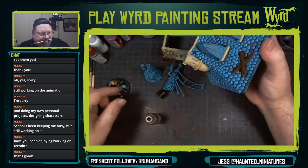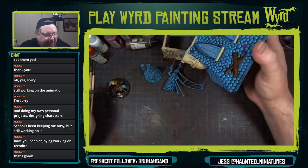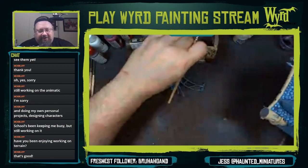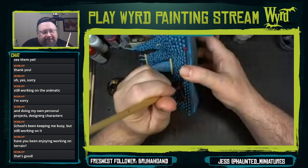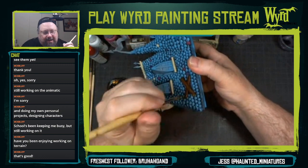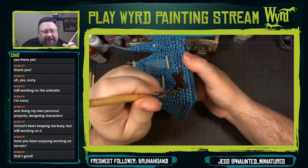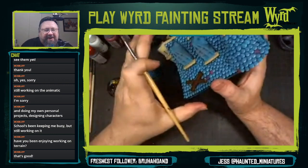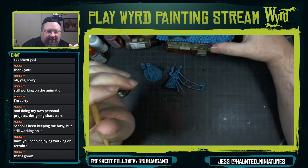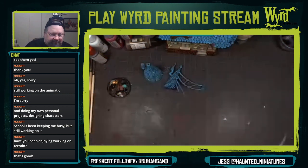Yeah, I like it. Like I said, I love the terrain. It's so pretty. I'm hoping one day we get some more options for it. Because I can build terrain. I can build pretty decent terrain, but I just don't like doing it. I'd much rather have a kit put together that pretty much goes the way it's supposed to go and just call it done there. All right.